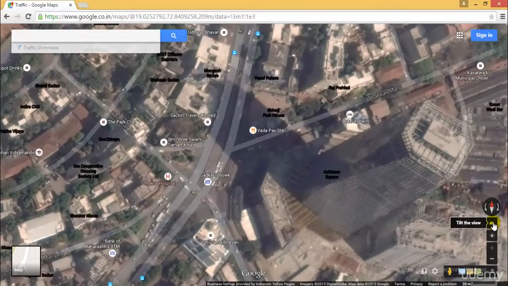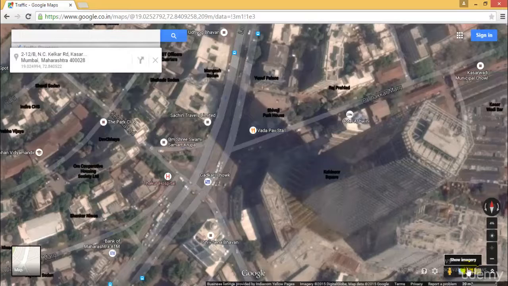Is this the 3D view? I'm unable to zoom in much further, but sometimes you're able to zoom in much further, and you can gather much better information about this. So this is just an example of gathering information via Google Maps.